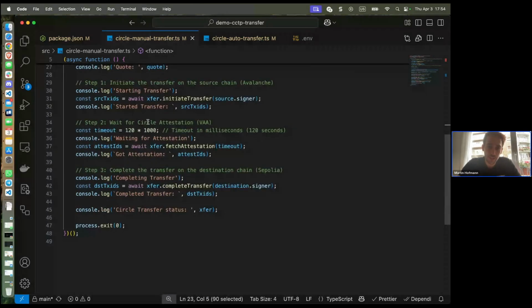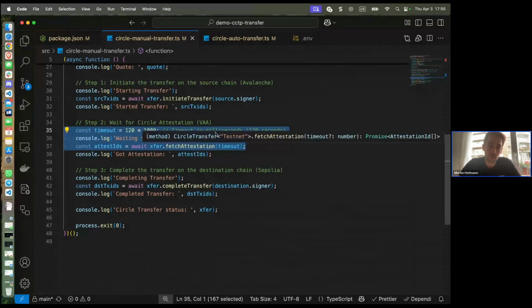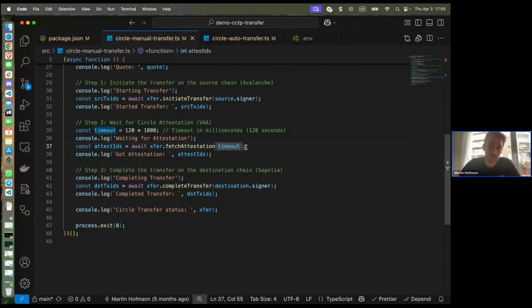Then we're going to initiate the transfer. We're going to fetch the attestation. We're going to wait until we get the attestation, meaning that the VAA was validated by the guardians. And once that happens, we're going to complete the transfer on the destination chain.